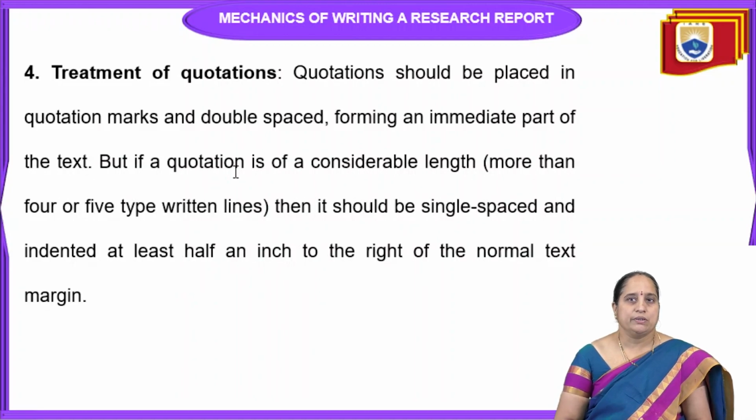Then coming to the treatment of quotations, the quotation should be placed in quotation marks and double spaced, forming an immediate part of the text. But if a quotation is of considerable length, meaning four or five sentences, then it should be set off with single spacing and indented at least half an inch to the right of the normal text margin.